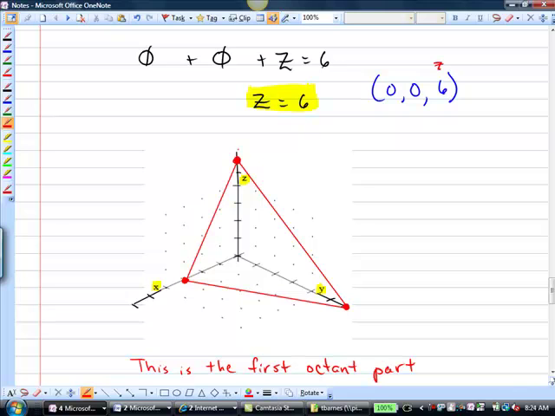And so if you can imagine that that's covered in, like it's a piece of glass sitting there, that's the plane that you've graphed. That whole space, like if it were solid, it would just be sitting there. And that's the first octant part of that plane. It might go on and on, but this is the part. So you're going to graph the intercepts and you're going to connect the dots, okay?